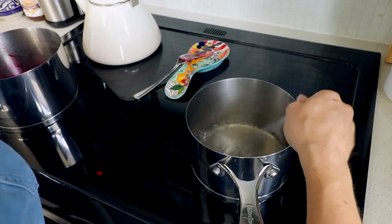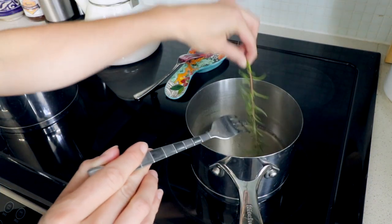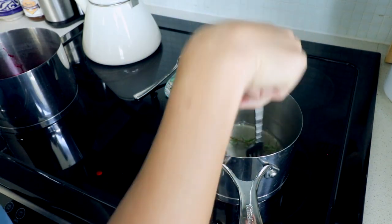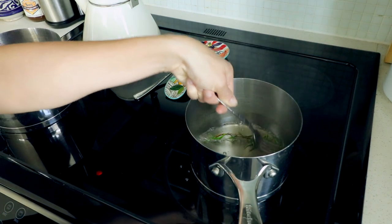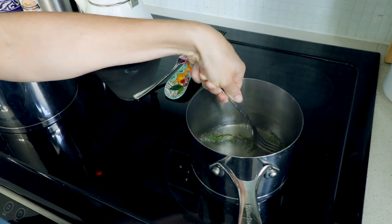For herbs, do not use dried herbs — they will not work as well. Fresh herbs have a lot more of the oils, and that's what you're going to get the flavor from in the syrup. Once you've got your sugar and water bubbling, this is when you're going to add your herbs. I'm using rosemary. You just want to cover it and let it simmer and reduce. You want to lightly push on it to release the oils.